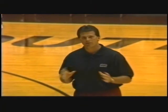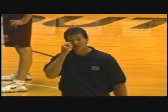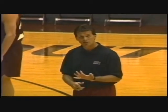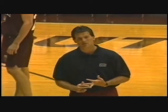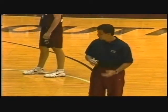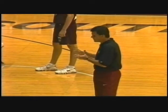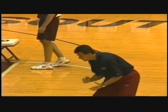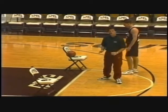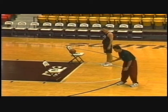The next drill we're going to show is one of my all-time favorites, simply because I started doing this drill probably in about 1984, so I've been doing it for quite some time. I think it really does a good job of conditioning, endurance, great for your hands — learning how to pick a basketball up off a chair is great for your hand-eye. It's a great cutting drill, and a great drill for learning to shoot while bent over. A lot of players struggle with their shot because they play upright instead of bent over. You can't pick a basketball up without bending over, so this really does a good job of illustrating playing bent over, playing in attack mode.